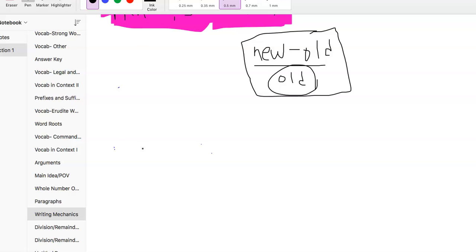Okay, so next one will be cost per serving. Here's another little story. There's a box of cookies. They cost $4, and in the box there's 12 servings. What is the cost per serving? Sometimes it helps us to write this stuff out. Box of cookies, $4, 12 servings, and they want to know cost per serving.